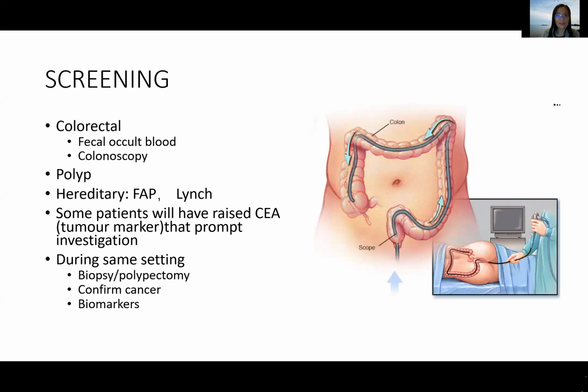So the screening basically is, one, fecal occult blood, because they can have blood in the stool. Sometimes the blood is not apparent on a normal stool, but it can be there. And the other one, the gold standard, is actually colonoscopy. We look and hunt for polyps, and FAP and Lynch syndrome patients may have multiple polyps and they need to be treated. We need to screen them earlier on.